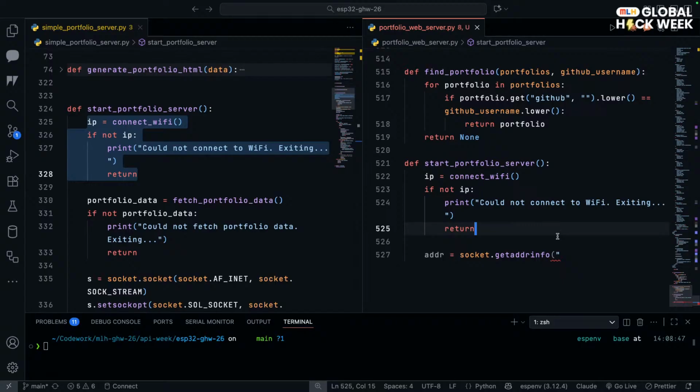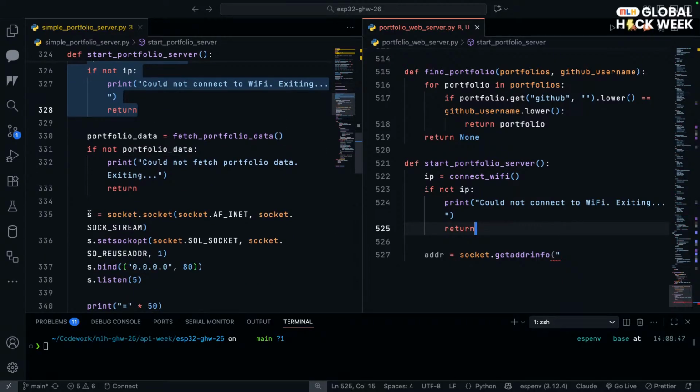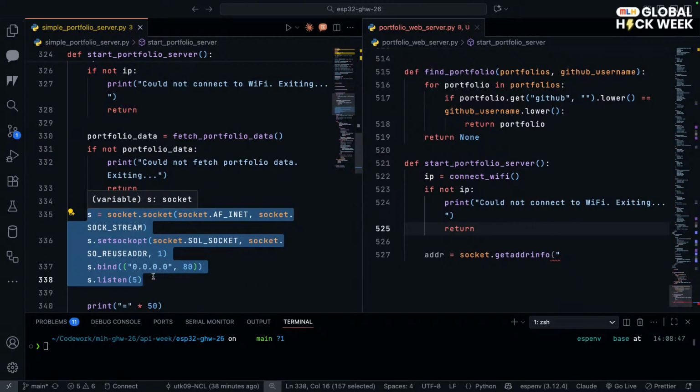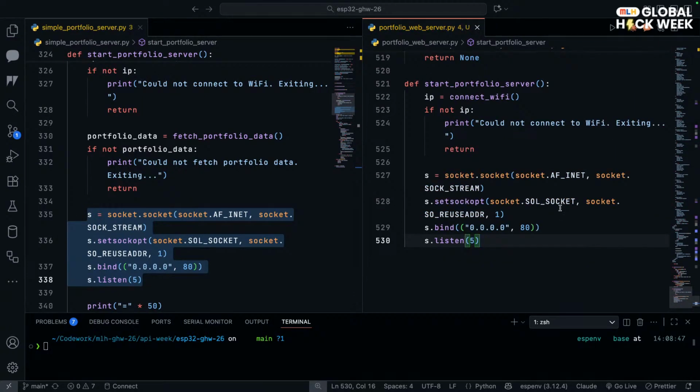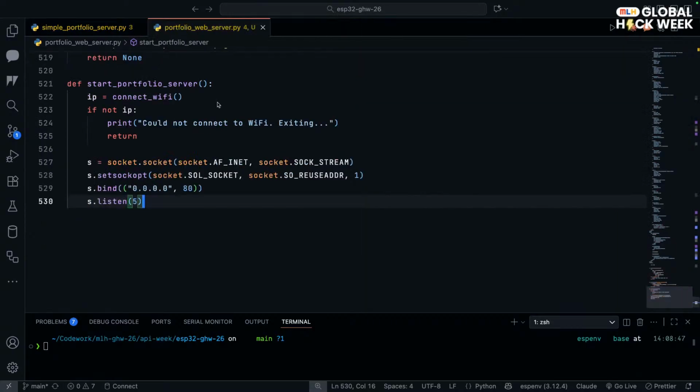Nice. And then we had this whole socket listen and stuff. Let me put that bit there. So socket dot AF underscore INET, socket dot SOCK_STREAM. Then we bind to all connections on port 80, and we listen only for the next 5 connections that we get.